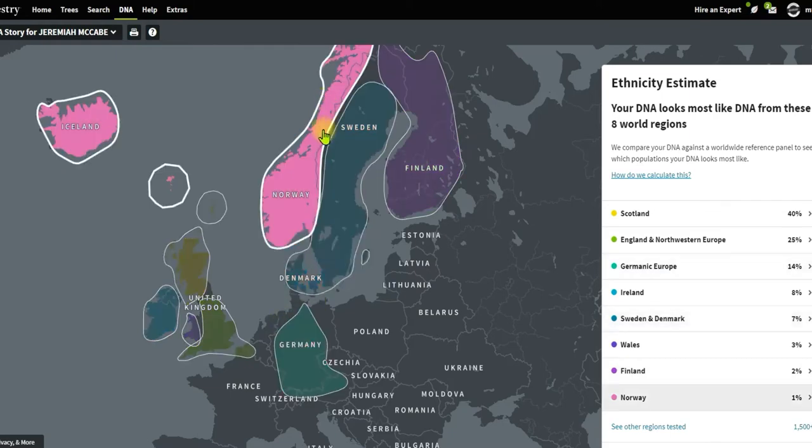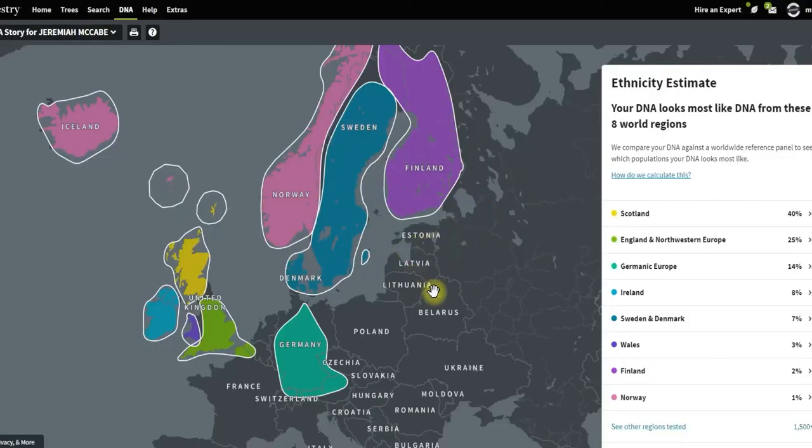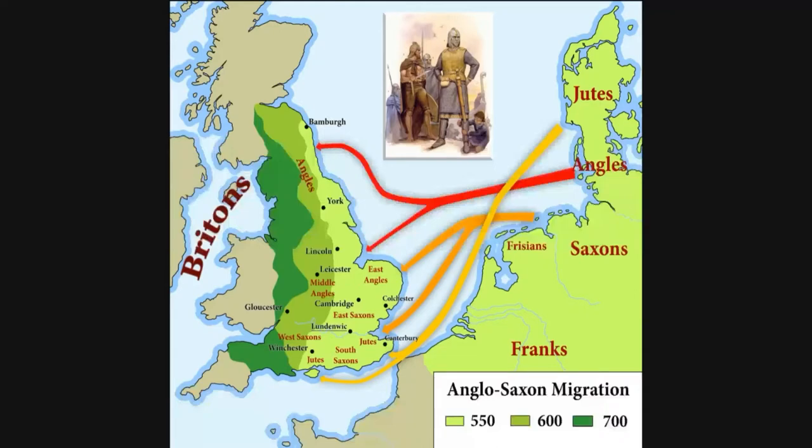They changed over time. So the Norwegian or the Norse Vikings, they primarily went to the north of Scotland and to the west of Ireland. The English Anglo-Saxons, who are unique pretty much in the UK, all came from the people we've been talking about in Denmark, the Angles, and also the Saxons. And your Swedish Vikings, well, they went in here. So that is where your DNA comes from, your Germanic DNA or ancient DNA from here. So there's been a bit of mixing there as well. So that primarily explains the origins of these various groups.